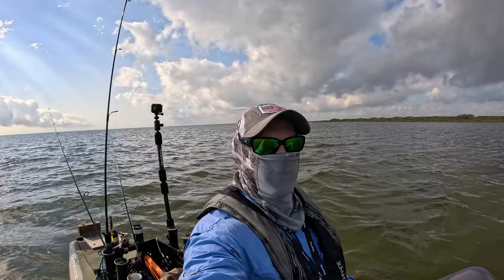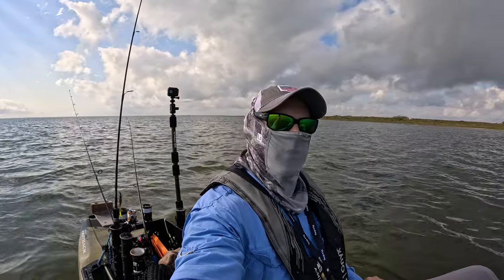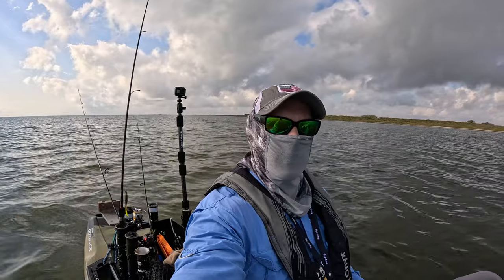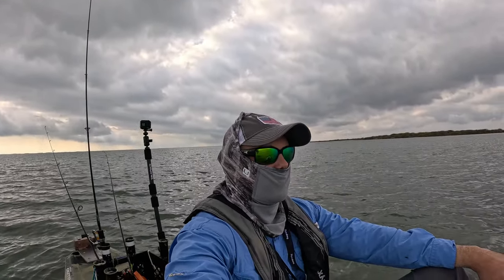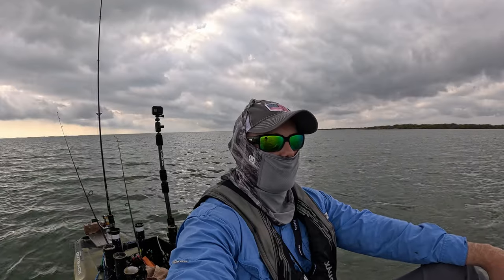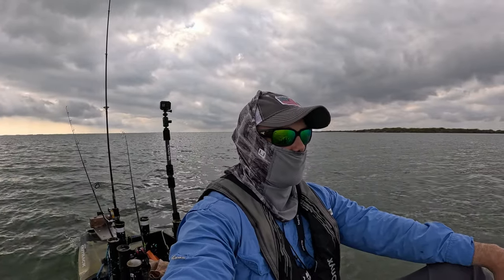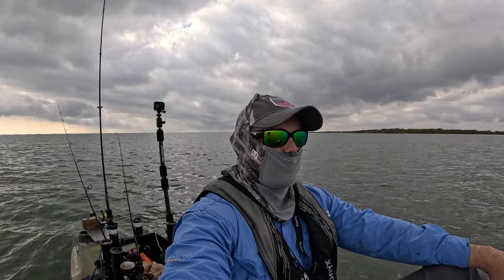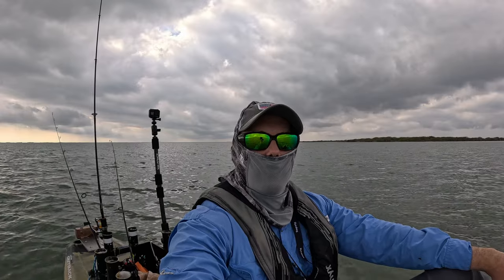There she goes. And that, my friends, is exactly why we fish Laguna Madre. Fishing out here is world class — it doesn't get any better. I knew we'd pick up a big girl eventually with the number of 16 to 20 inch trout we were catching. It was only a matter of time. We got some nice overcast conditions. We're literally going to be leaving fish still fighting, but I do have to get off the water, so we're going to start making our way back in. Hopefully you guys are keeping the feeders and releasing the breeders — all those bigger trout help our numbers out. Not only that, but they're great memories for other people to catch, for their children to catch. We are going to take it back in. I hope you guys enjoyed it. I appreciate you watching and we'll see you on the next one.